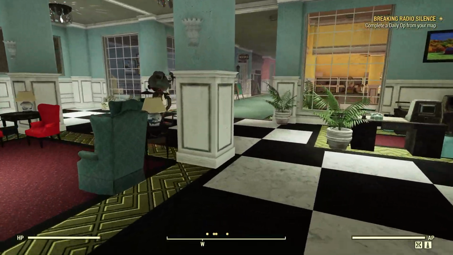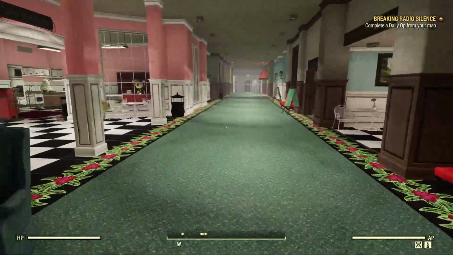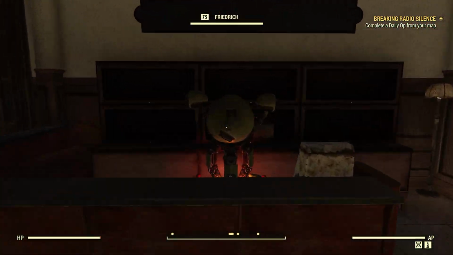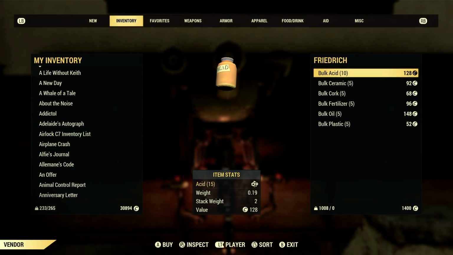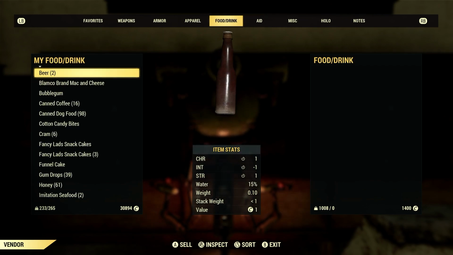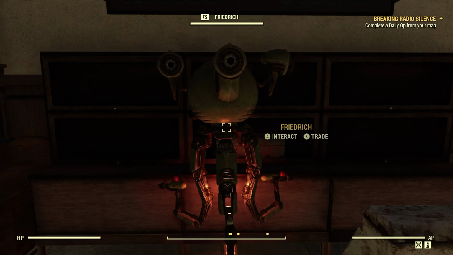Alright. So not all vendor bots will have bulk screws. They'll have bulk stuff, but they won't have bulk screws. I find this guy down here will definitely have them. Frederick. Let's go ahead and go trade. As you can see there. Oh, he doesn't have bulk screws on today. Well, look at that. That's quite something. Again, depends on the server that you're on.